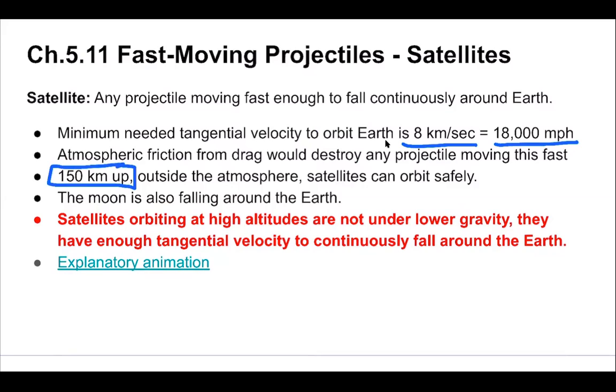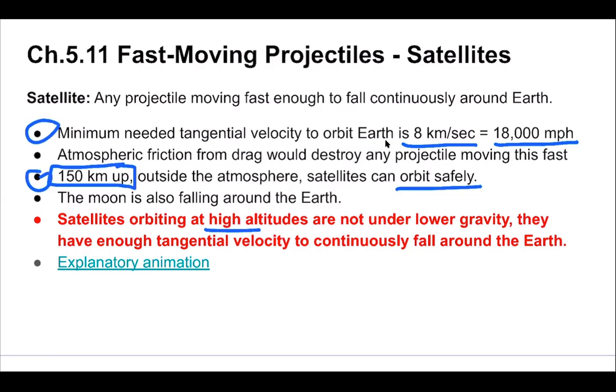And at that point, you're technically outside of Earth's atmosphere, or at least there's not nearly as much gas to cause drag or friction. And so that's where you can have orbit occur. So this is why it takes so much fuel to launch things into space, because we have to get them 150 kilometers up, and we have to get them going at least 18,000 miles per hour in order to continuously fall around our planet. But that's essentially what that is, right?